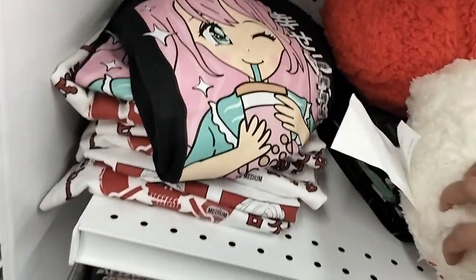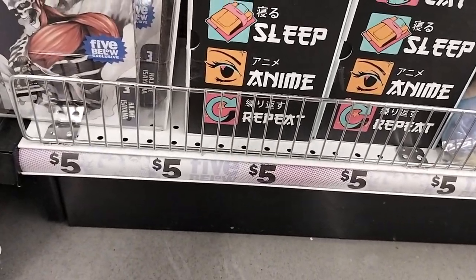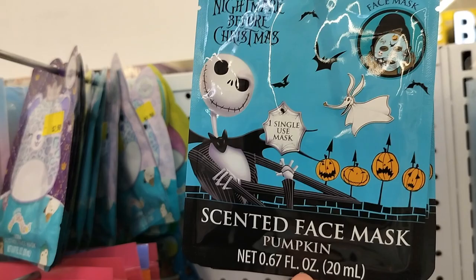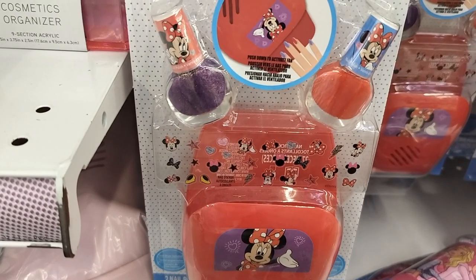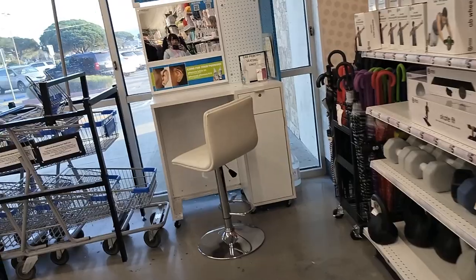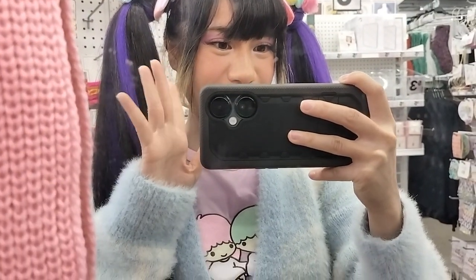There were really cute anime graphic tees as well — you can find graphic tees at Five Below, which is great. There was even one that said 'Sleep Anime Repeat.' Then there were cool face masks and scented Reese's Pieces candy, which is kind of cool. Here's a Minnie Mouse nail dryer, and there are these cute plant plushies that looked adorable for that natural look. And a piercing station — wow, that's pretty cool.